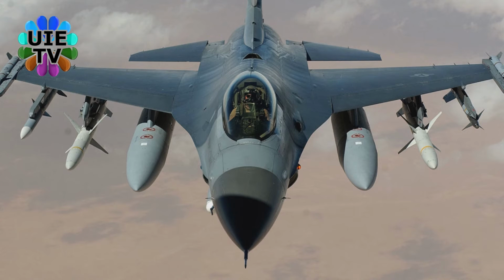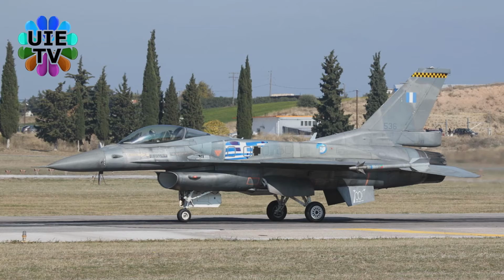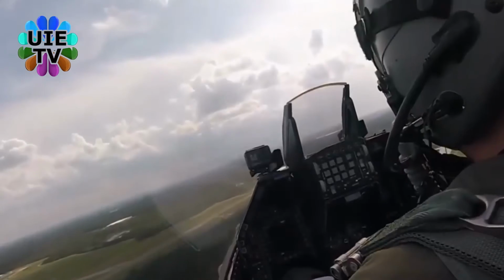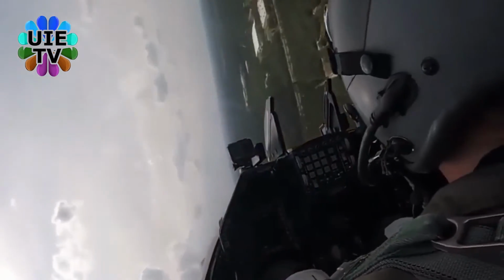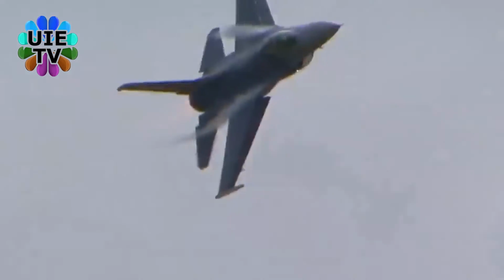Proposed and other variants. VTO Model 1600/1601/1602. Main article, VTO Model 1600. The Vought/General Dynamics Model 1600 was a navalized derivative of the General Dynamics F-16 Fighting Falcon designed for the United States Navy's Navy Air Combat Fighter, NACF, program. The Model 1600 lost to the Northrop/McDonnell Douglas F/A-18 Hornet.